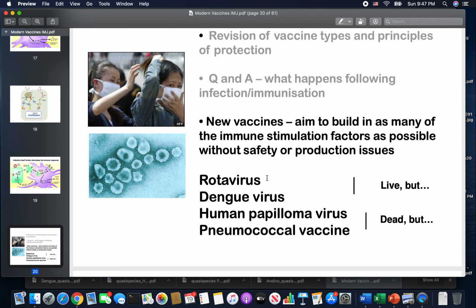So rotavirus is going to be a virus that causes a lot of diarrhea, and this is actually a killer. Kills a lot of children every year, lots in Africa, some in southern Asia. Dengue virus is going to cause a hemorrhagic fever, not completely unlike Ebola, but it's going to be interesting in that this is one that the first time you catch it is probably going to be mild, and the second time you catch it is going to be very severe and could become life threatening. So, yeah, it's a virus that has to hit you twice to get you. And then human papillomavirus is going to cause cervical cancer, among other kinds of cancer.